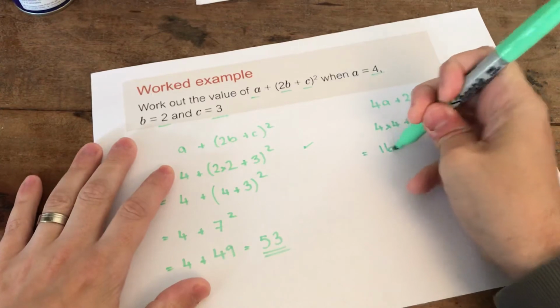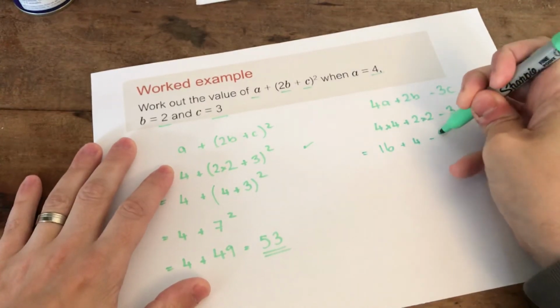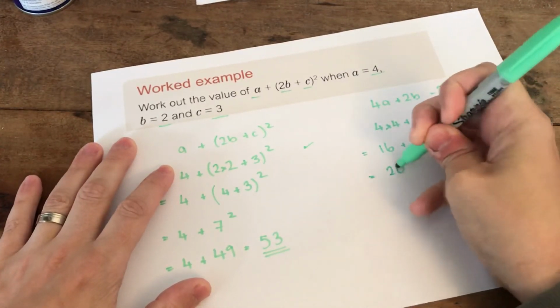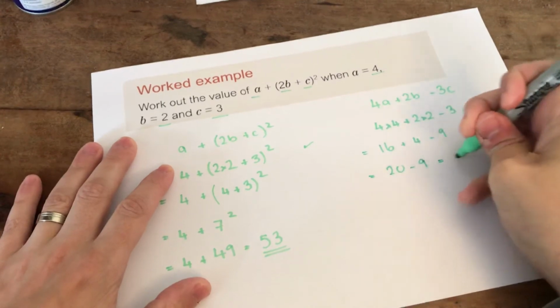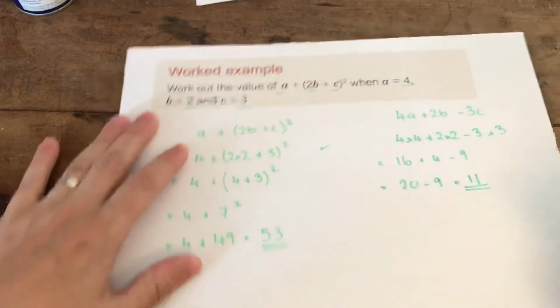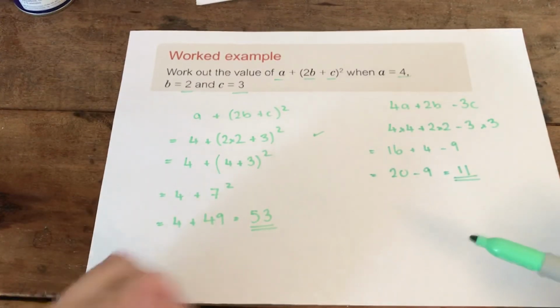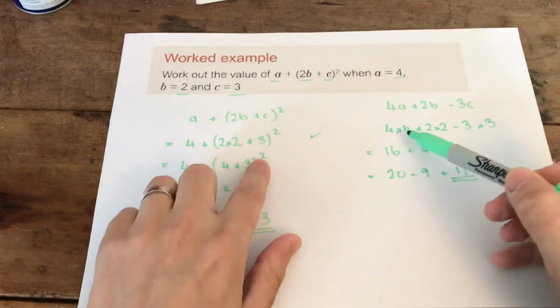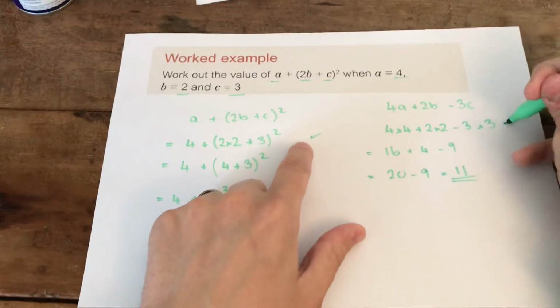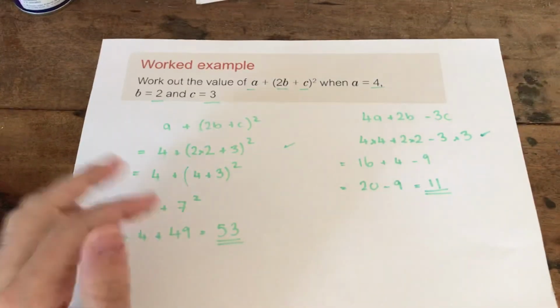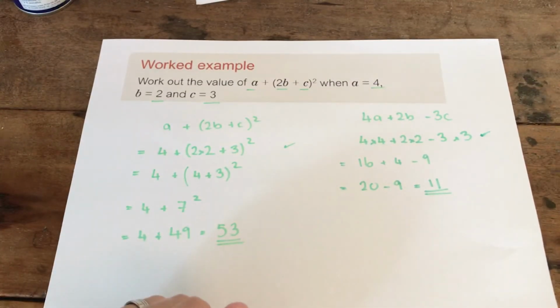I'd then go on and work out each numerical value. Then I would work out my answer. And once you've worked out what that multiplication is, it's up to you how fast you do it. But you must write out that first line there. That always gets you a mark, and it's important that you get into the habit of that now.